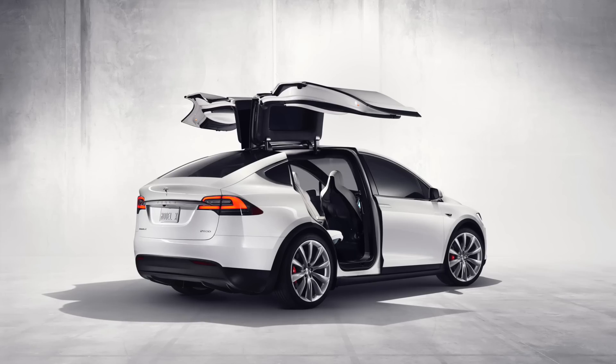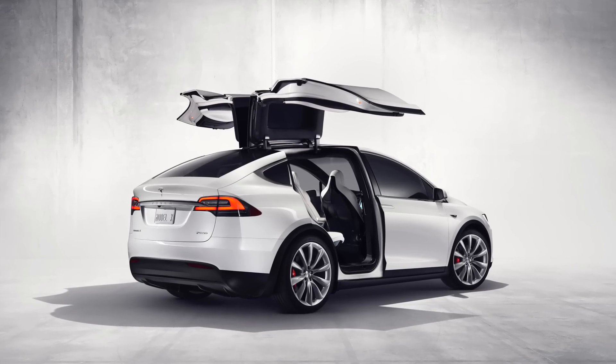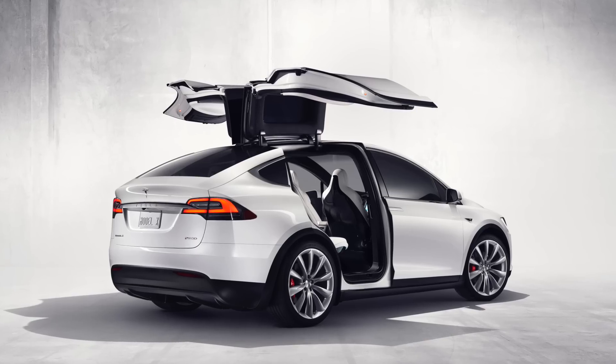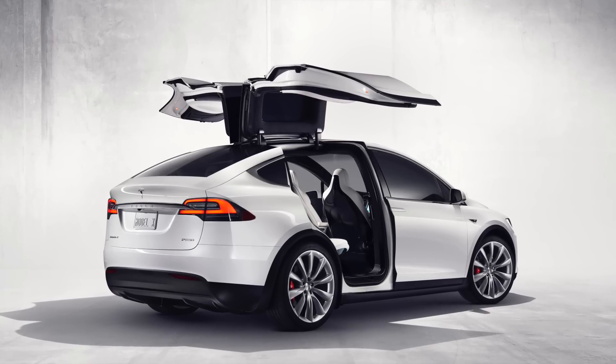I think there's a couple of things going on behind the scenes here. The first thing is they just wanted to separate the premium higher-end Model S and X versus the Model 3. If you fully max out a Model 3, you're probably going to spend around 75 grand — basically paying what you would have paid for the lowest-end Model S and X. So I think there's been some cannibalization of Tesla's cheapest models from the Model 3.